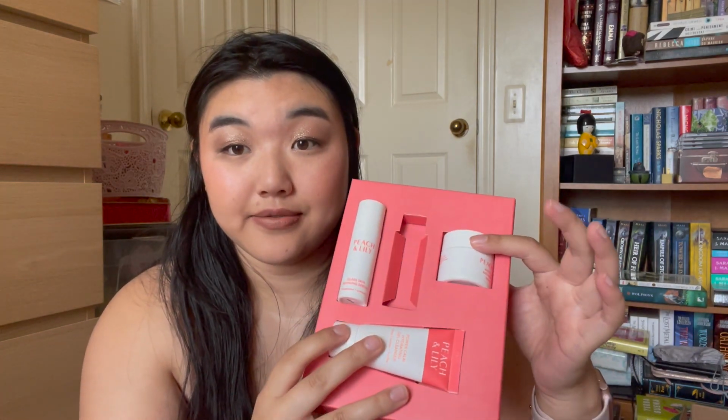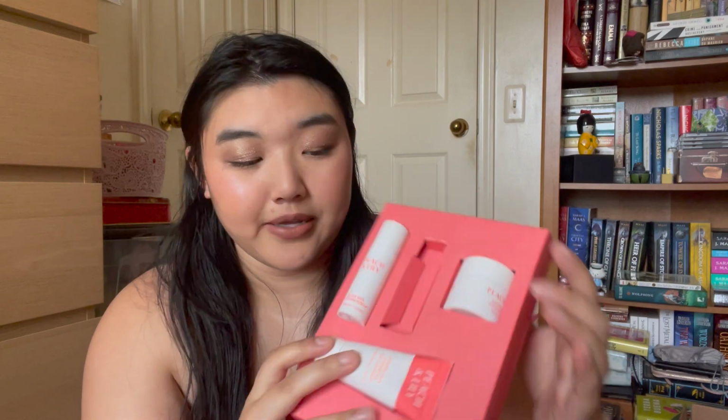I have a toner as a backup that I'm going to be using after I finish this one, so we'll see. But this also includes the Glass Skin Refining Serum, the Matcha Pudding Antioxidant Cream, and the Power Calm Hydrating Gel Cleanser. These are all mini sizes. I just don't have the essence in here because I started using it, but this is what it looks like. The essence would go in here, but again, it's not in here. So I'm really excited to continue trying these, and I've heard really good things about the brand in general, so I had to pick that up.